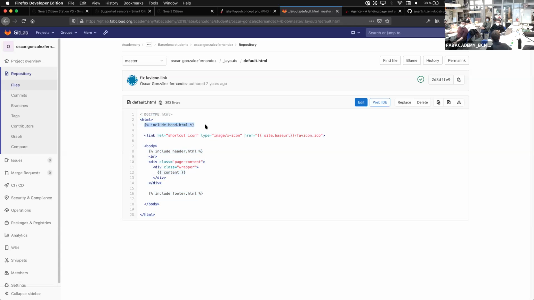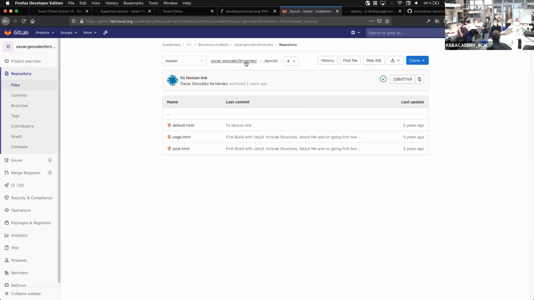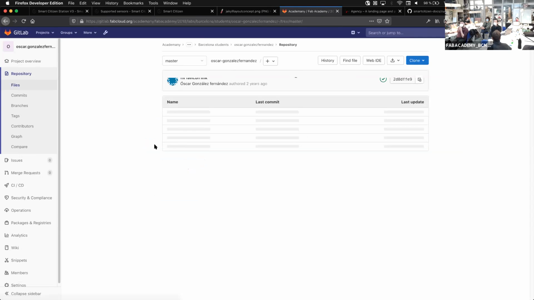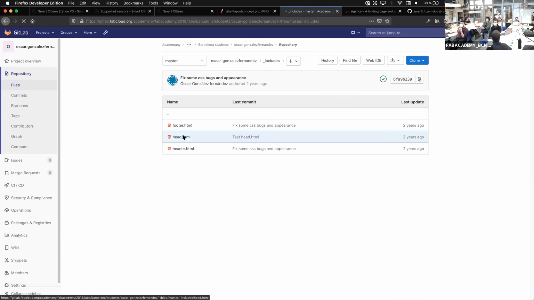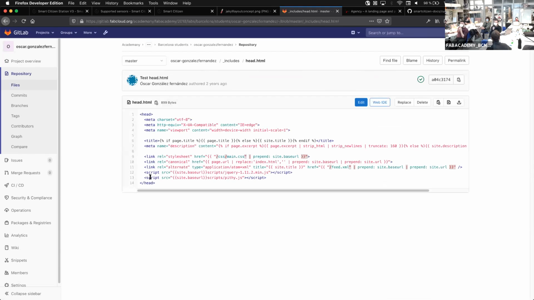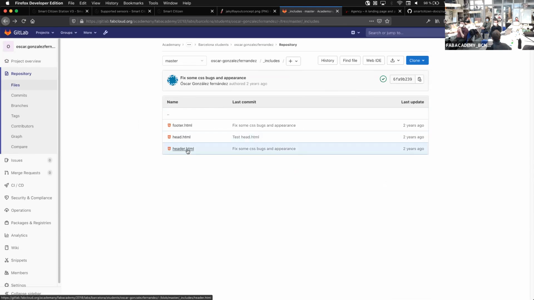Here you see that it also has head.html, which is another file that contains the head of the HTML here, and has the links to the JavaScript part, CSS, etc. There's also a header and a footer separate that is going to be replicated everywhere.